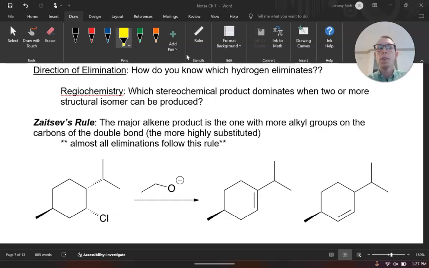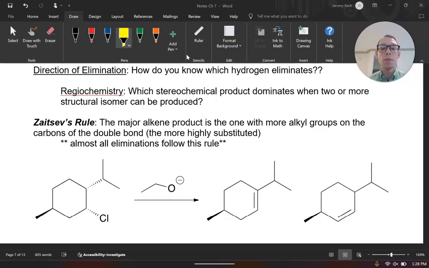In the homework, I think it was chapter 4 actually, with your radicals, in the last question of your radical homework, there were two different products for the bromination. There was a choice of B and a choice of D, and we were talking about which of those is more stable. At that point, you could have said either, because you hadn't learned Zaitsev's rule. Now we'll actually understand why D is more stable than B in that final homework question for chapter 4.